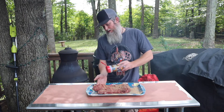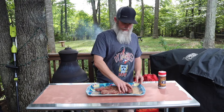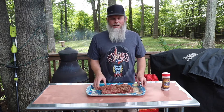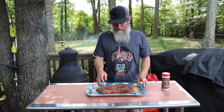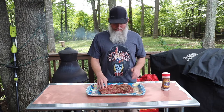Make sure you get all your edges on it, and pick up any excess on the board. We're going to let this thing hang out while my smoker comes up to temp. I'm going to be running today on the Pit Boss K24, Royal Oak Charcoal with a few chunks of cherry. We're going to be cooking at 300 degrees, let it go probably about three hours until we get that bark built, then we'll wrap it up and try to get it tender. Let's get this thing on the smoker.